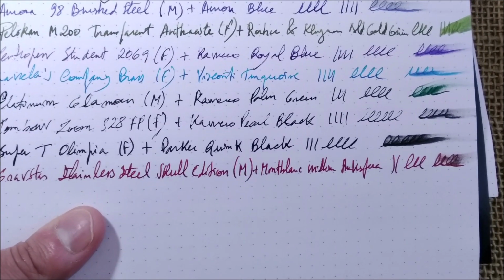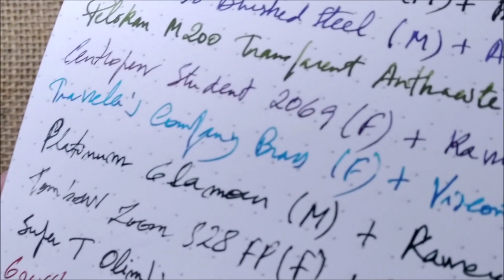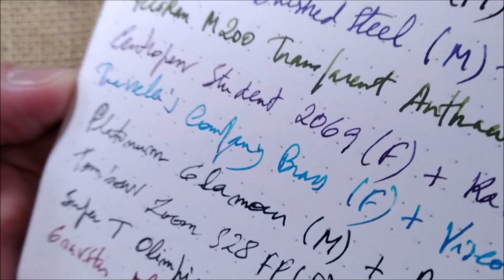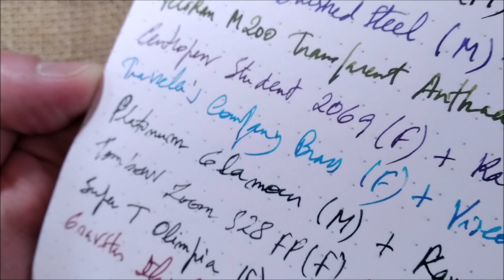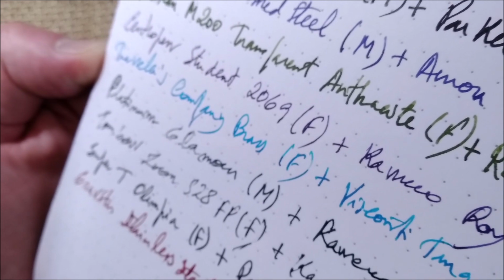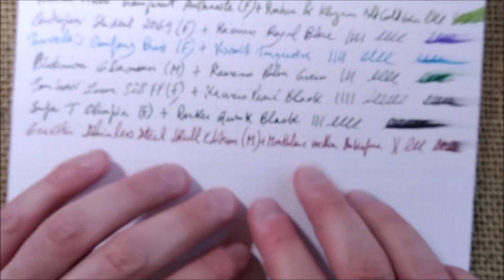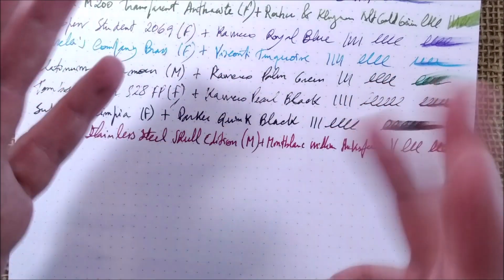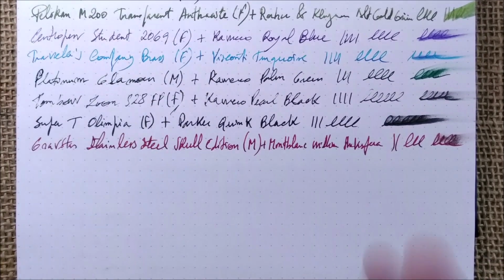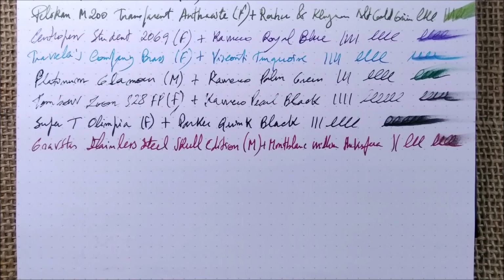Let me just tell you something more. The Kaweco Palm Green is not an ink that has sheening, but if you look at what I wrote with the Platinum Glamour, it shows some sheening because I think what happened there, now I cannot show it, it is so thick and so dense that it takes a lot of time to dry, and then there is some sheen left because it dried. I think I really need to clean the pen and replace the ink with some other brand and see how it performs.